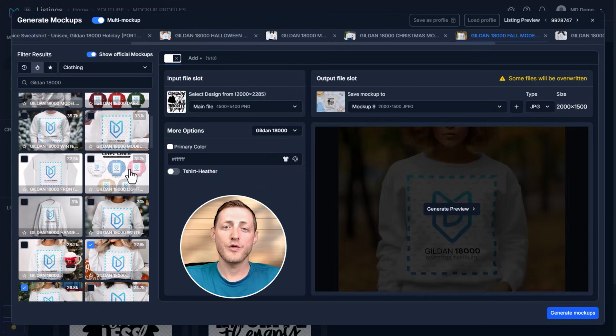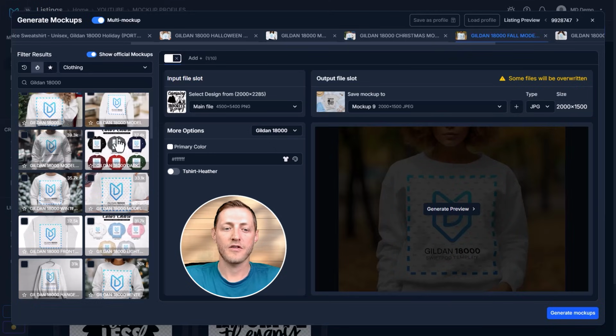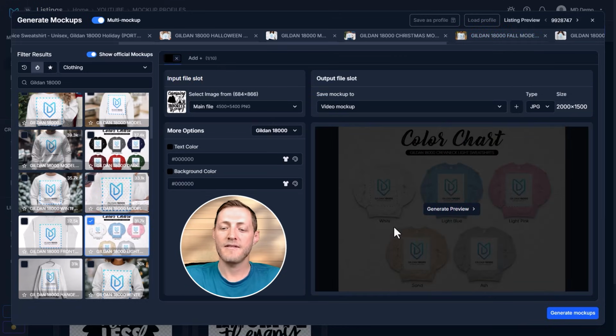And then, like I told you from earlier as well, we can include a color chart if we would like. There's dark color charts, light color charts. For this example, since our design is black text, we want to include a light color chart, and then basically we would just select all of these colors right here for our listing as the available colors that our customer can purchase. So I'm going to also switch the background color to white and leave the text color as black. So basically where it says color chart, this part will be black, the background will be white, just like it's showing right now.